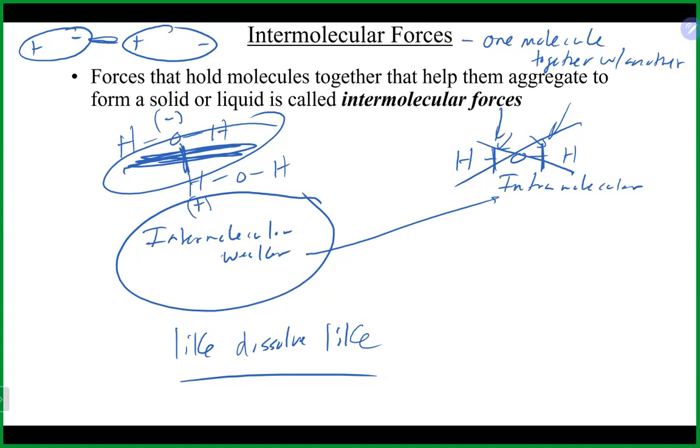Things with a really strong intermolecular force typically will have a high boiling point because they're held together by a really strong force. It takes a lot more energy to break them apart into something like a gas, and that results in a much higher temperature for that to occur, because you've got to put more energy in. Things held together by very weak intermolecular forces have very low boiling points and melting points. That's why things that use weak intermolecular forces tend to be very volatile. They're able to go into the gas phase really easily because they're not being held together by a super strong force. Any questions on that?